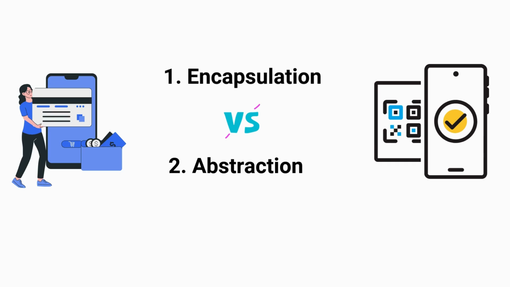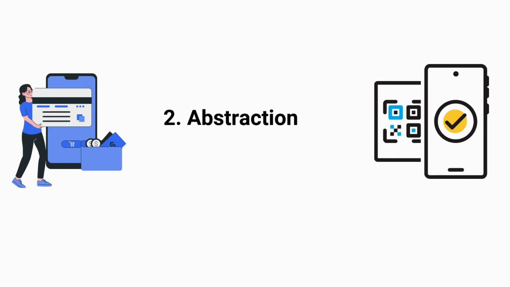hide the fields. Can't give the authority to edit those fields, okay? And here abstraction means it hides the full method implementation. The complex implementation. It's only showing the method name to the user. So this is the difference between abstraction and encapsulation, okay? Abstraction means hiding complex implementation details and exposing only essential features like method name only.